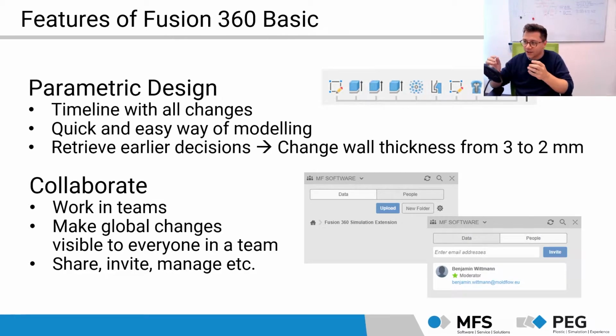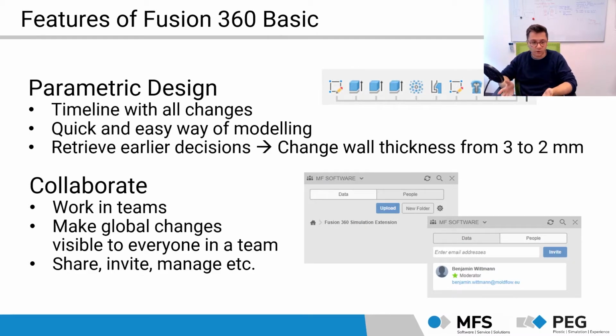And then you can just invite people which you want to join one or the other group, and then you can collaborate and work together on the project. For example, you can have a designer working on the project, and on the other side you also have the simulation engineer, or even the one that's working on the machine later on, and that person can also have access to all the results that you've created.